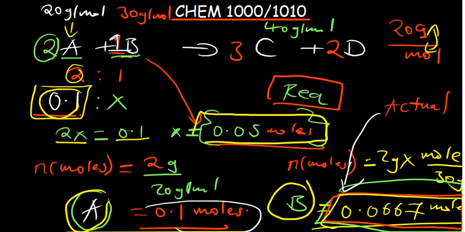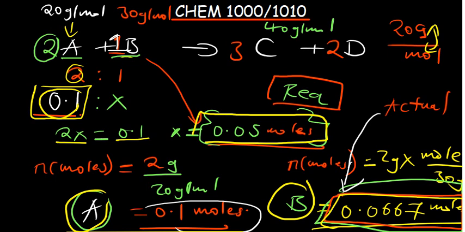But what I don't want you guys to get is the fact that if you have two reactants, A and B, for example, it doesn't mean that the one having the greater number of moles is in excess in every case. What would determine that is the mole ratios, which in this case we are trying to look at.